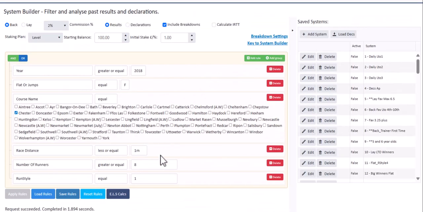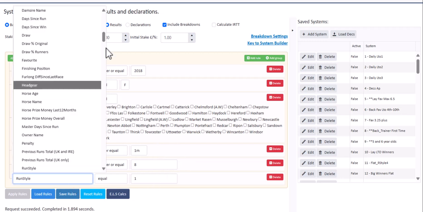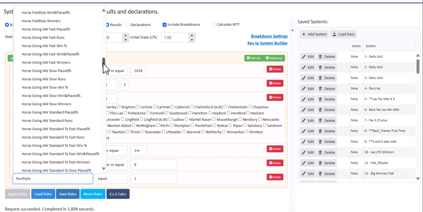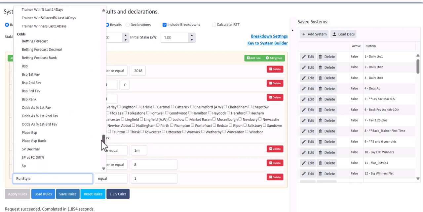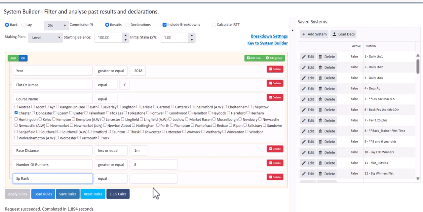One other thing you can look at is what about the favourites? So we use SP favourite again, SP rank equals 1. Okay, so we're now looking at the favourites over a mile or less at Chester. So what happens? Do they have a better chance? Is it the same? Is it worth ignoring favourites if they're not drawn particularly well at Chester?